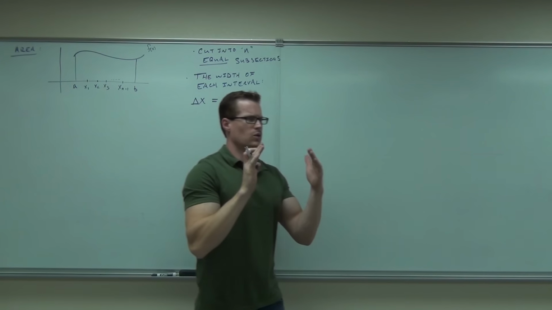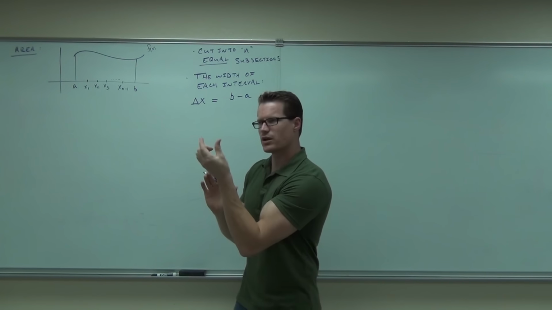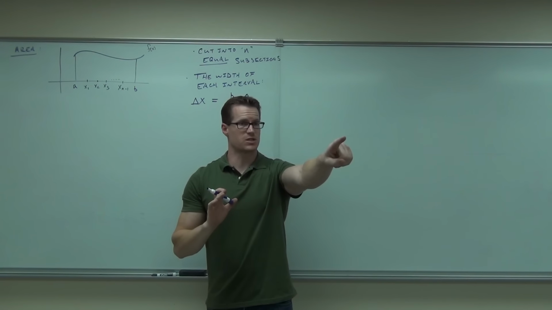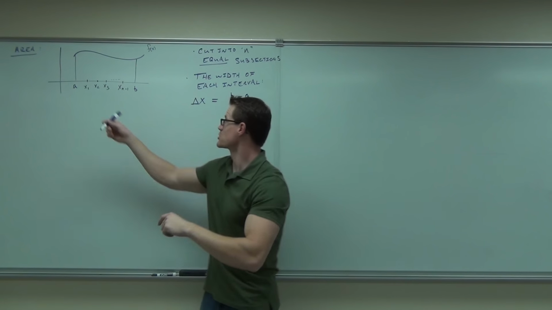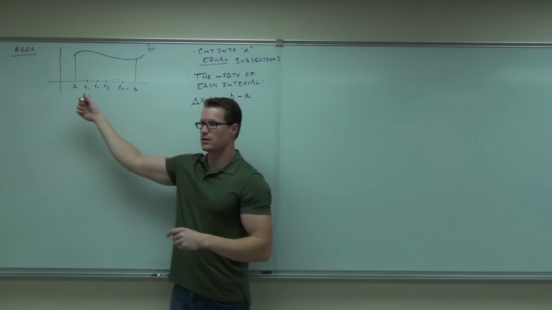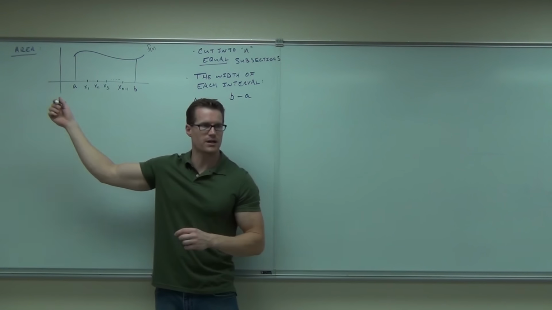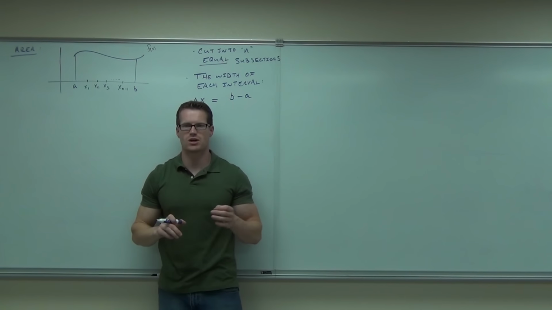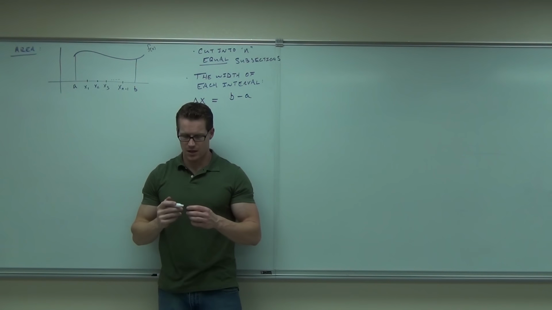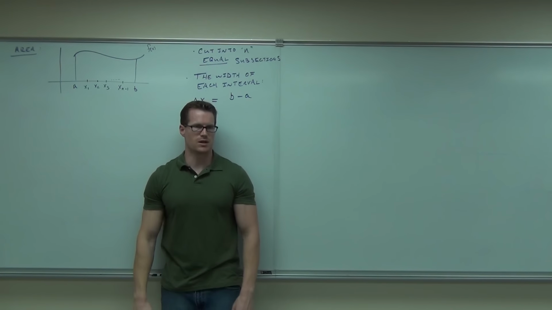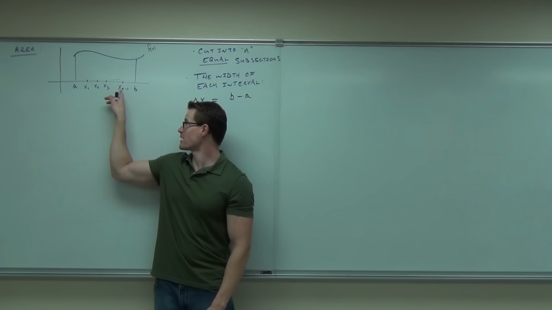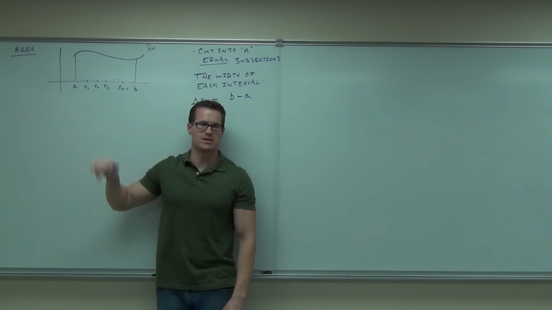Now, if that's the overall length, how do we find the length of each little interval? What do you think about that? Divide by the number of subsections. Can you tell me how many subsections I have here? I don't have infinite. This is a finite number of cuts, n minus 1. Remember we just talked about bread? If you cut a loaf 1 time, how many pieces do you get? If you cut it 3 times, how many pieces? If you cut it 8 times? Extrapolate that concept. You cut n minus 1 times, how many pieces do you get?